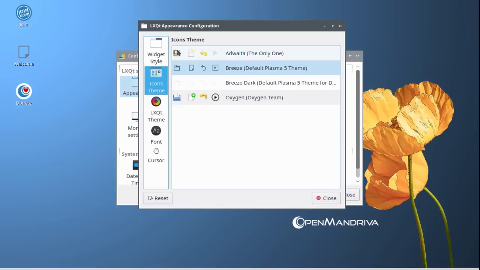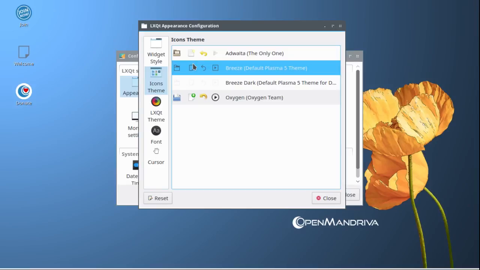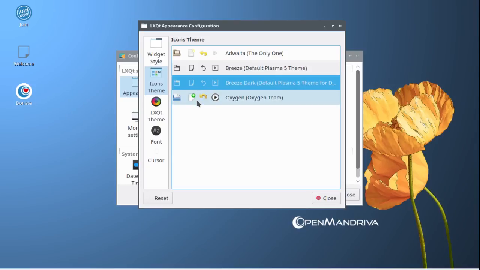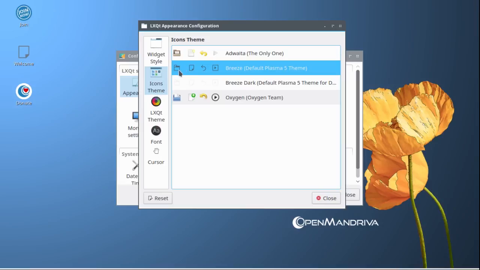It also has Adwaita. You can see under Adwaita the welcome icon just disappeared. Back to Breeze. This is Breeze Dark and Oxygen. I'm going to set it back to Breeze again.